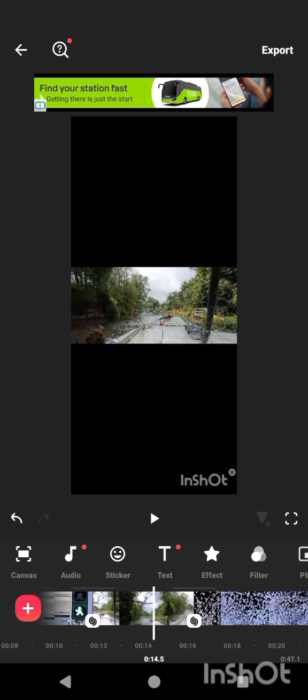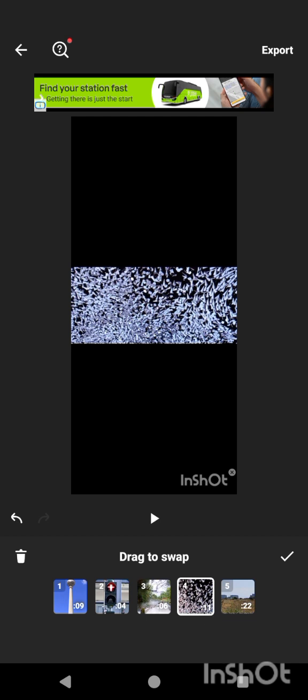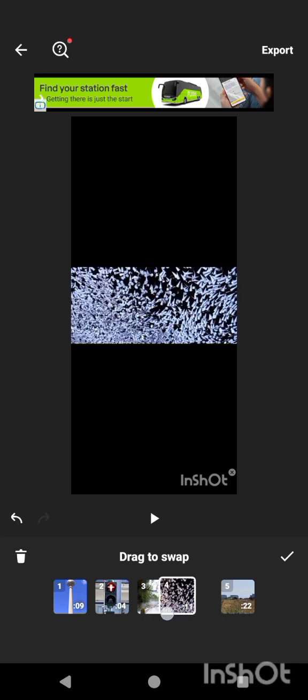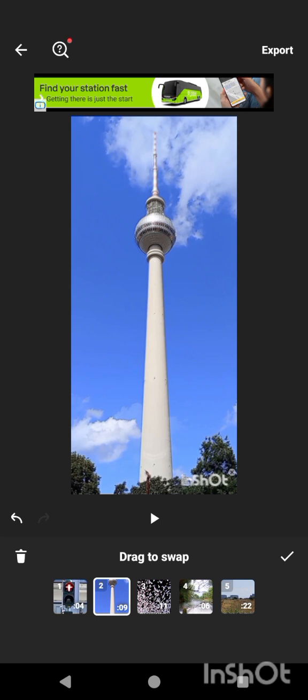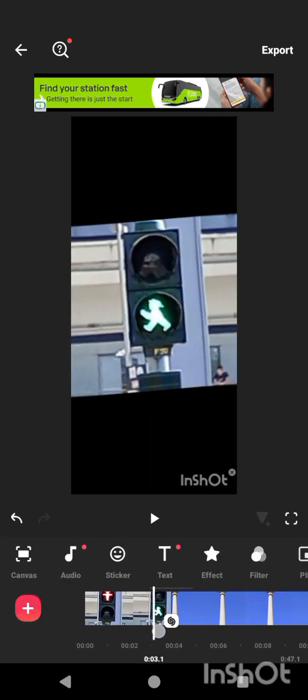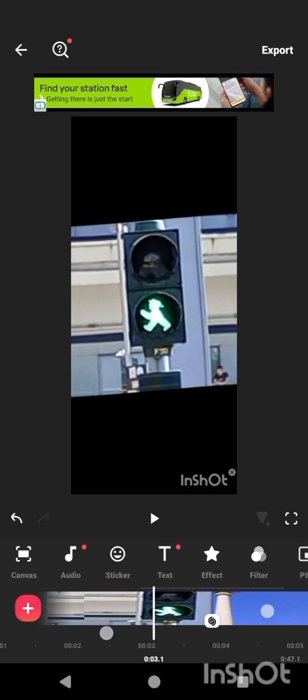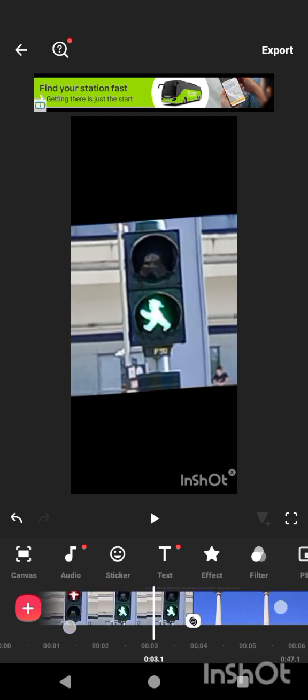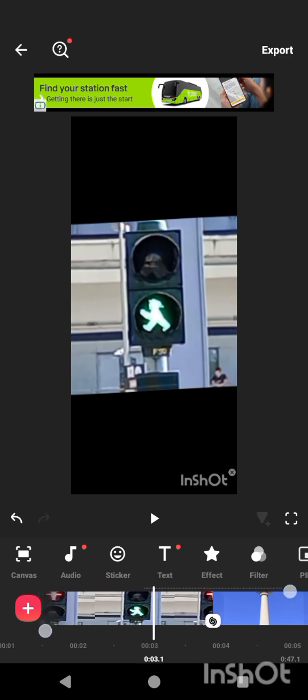Okay, and now if you hold down on one of these clips, you will get an overview of all the clips, and then you can drag them into a different order. Again, you have to sort of hold them down first, and then you can drag them along, and then if you click on one of them again, it goes back to this view. And when you're in this view, you can magnify by spreading your fingers just at the bottom on that line, or narrowing them to bring it back again.